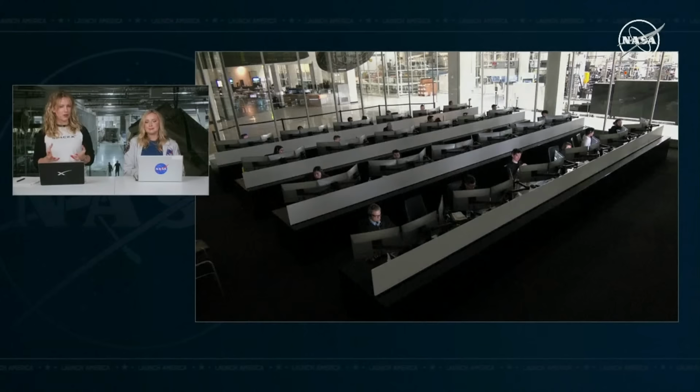They look small on camera, but they're actually much bigger than I thought they were, and it's just incredible how mighty they are, even though they're not nearly as big as the main parachutes are. Like Sandra mentioned, they basically bring the capsule down from 350 miles per hour to about 119 miles per hour. So those drogue parachutes are important not just for stabilizing the capsule, but also helping to decelerate it even further.